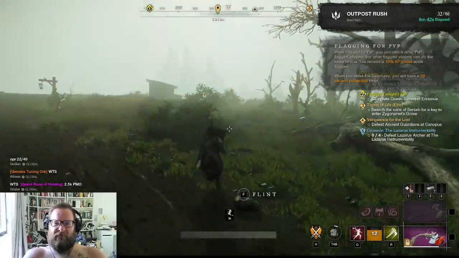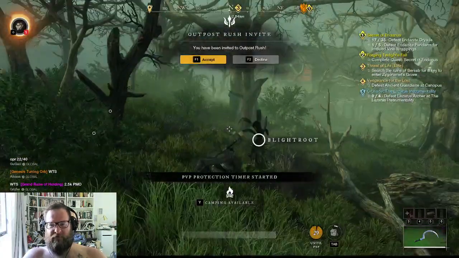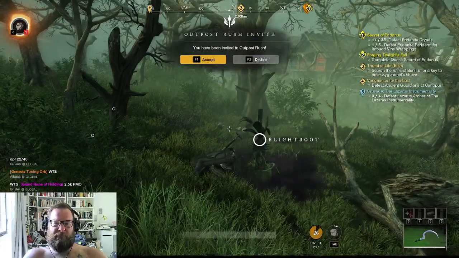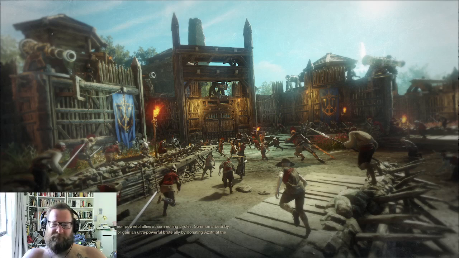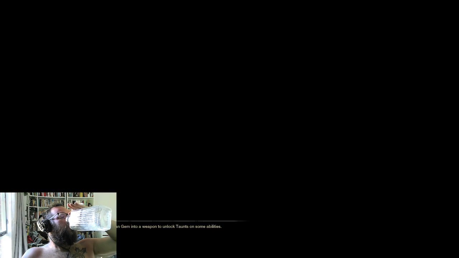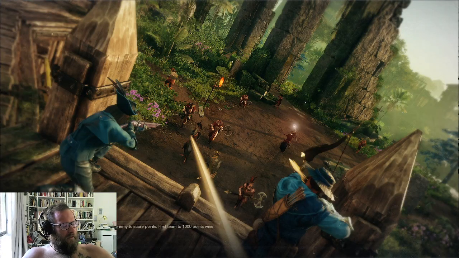New World is a beautiful looking game. A few bugs though. Oop, there we go, outpost rush. Plenty of bugs, but I still like it. Alright, boys. This is the one. It's the one we want to win.